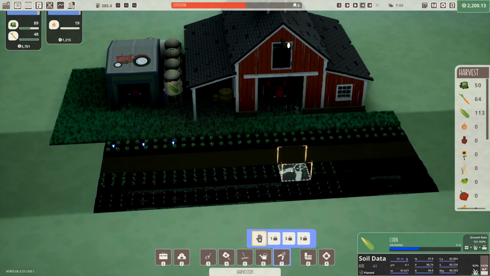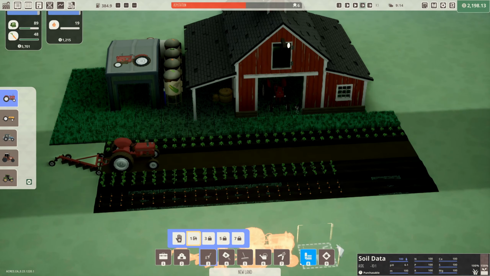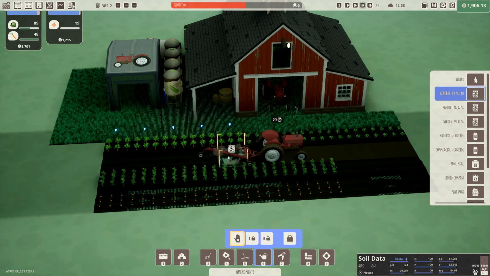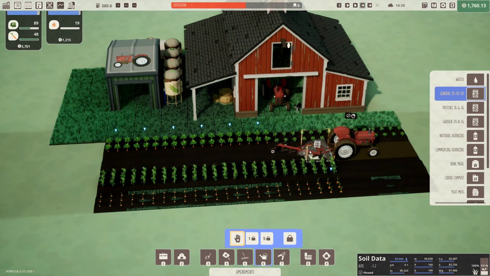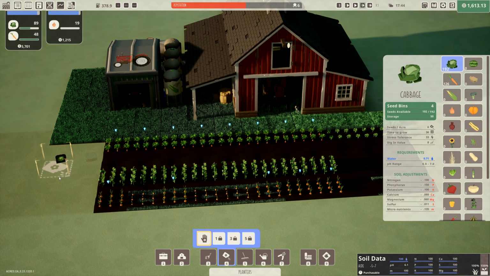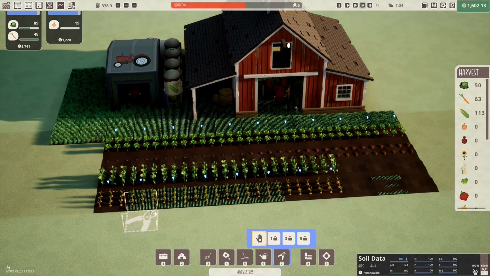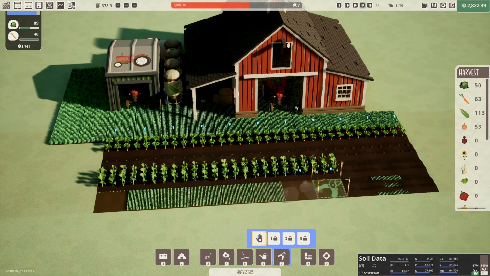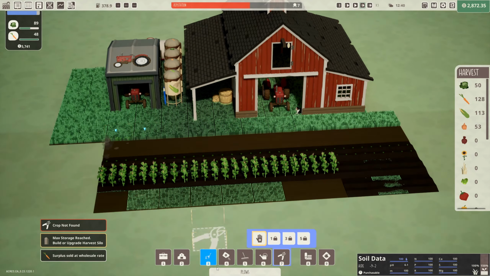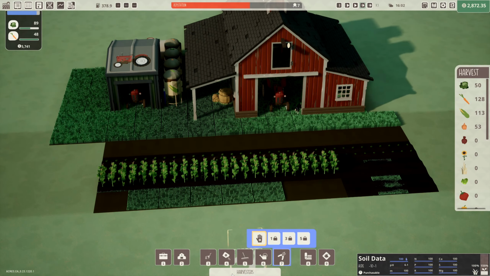Have we got some cabbages going somewhere? No. Okay, so let's tractor. Let's cabbage. I'm going to try and get an upgrade after this. And then let's harvest. Okay. Now what? Let's let this one grow back.